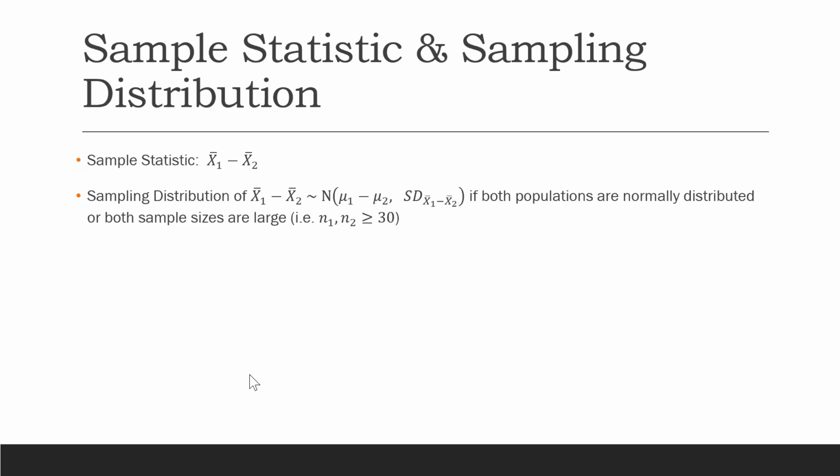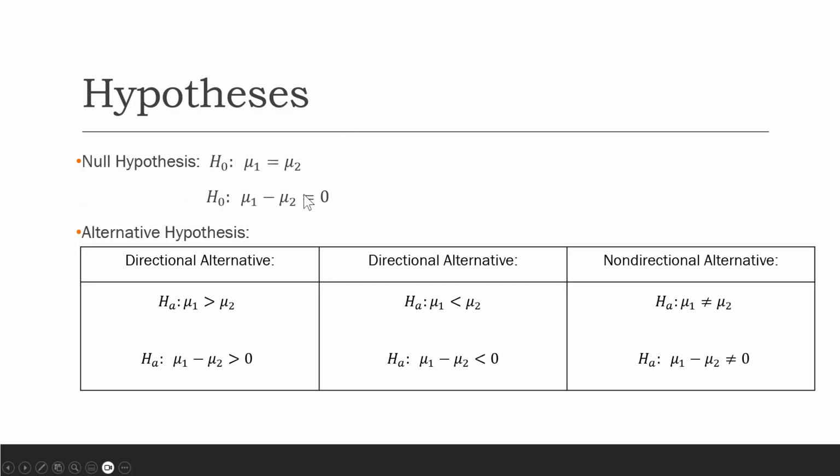Of course, to conduct the hypothesis test, we collect our data, and from our data, we get our evidence that's summarized in our sample statistic and our test statistic, right? So let's talk about our sample statistic and our sampling distribution, which we will use with our test statistic in order to get our p-value. I'll choose to write my alternative hypothesis with this subtraction here only because it lends itself to the sampling distribution type notation. But a lot of times you can see your null and your alternatives written the first way that I have in each of these cases.